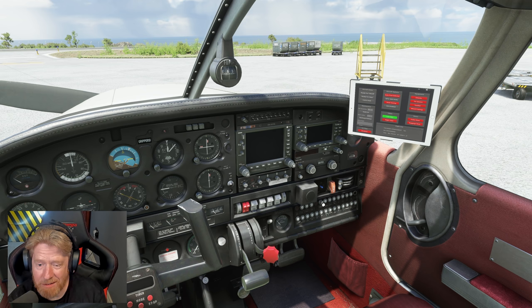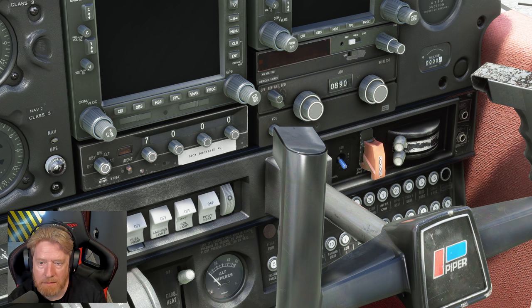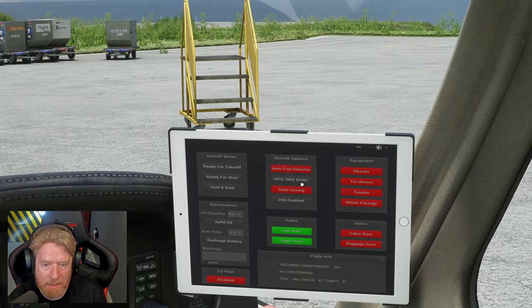Circuit breakers even work. Look, brilliant. Even the air vents. And they also have a fan on here. Some aircraft they do have a fan here. This isn't going to work, is it? Do you know why? Because the battery master's off. So let's switch on the battery master. I'll come to that in a second.